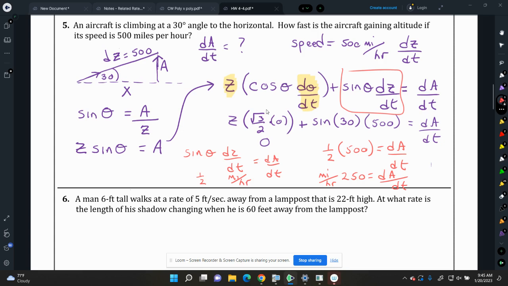No. Like if you substituted in like right here? Let me get back to that. Okay. Yes. I just kind of missed this part. Why is d theta over dt equal 0? Because the angle is not changing. The angle is remaining constant. It's a constant 30-degree angle. So if it's a constant, when we take the derivative of a constant, that's 0. Okay.